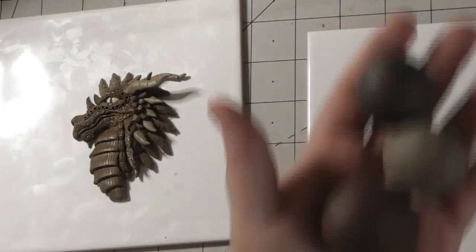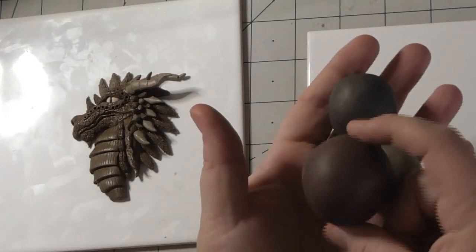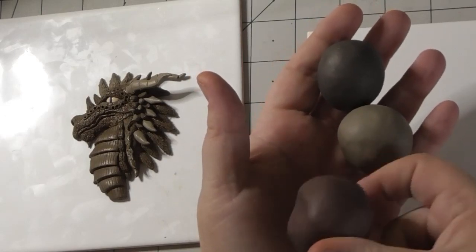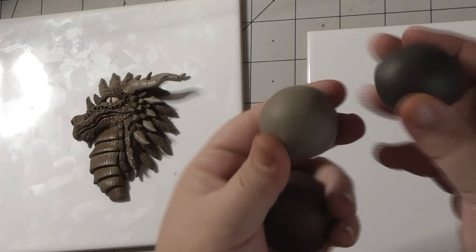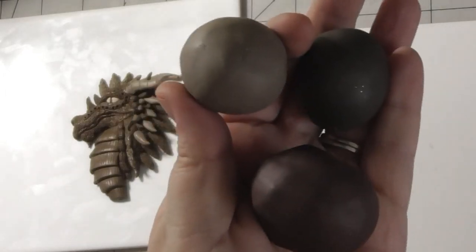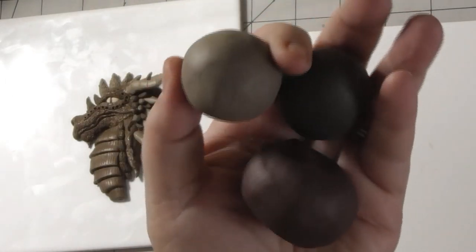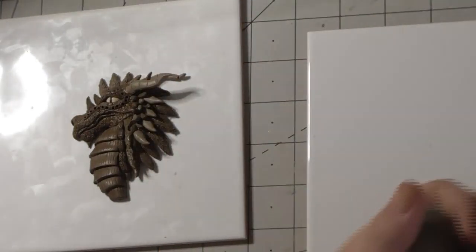So these are the colours I came up with. This colour was from my scraps, I just added them all together, so it's turned out to be quite a nice colour. And these 2 were just in my boxes, just 2 colours, if you can see. So we've got 3 colours. Do make sure that they match together, don't throw something in there that looks a bright colour because it won't match them, which means your dragon won't end up being right.